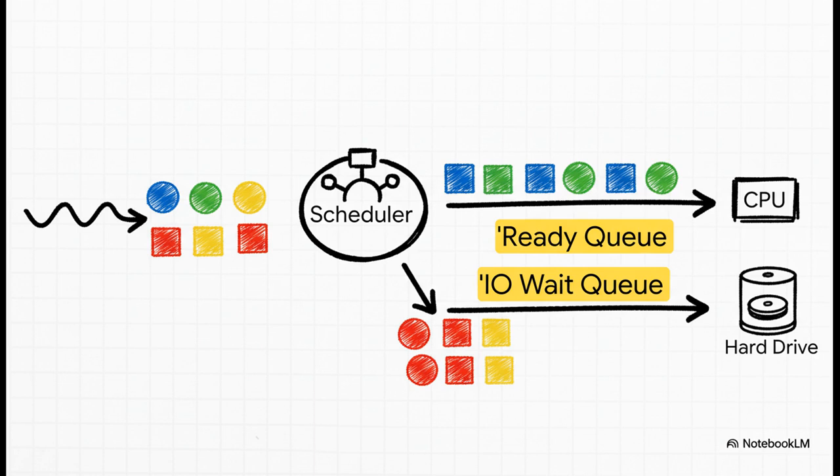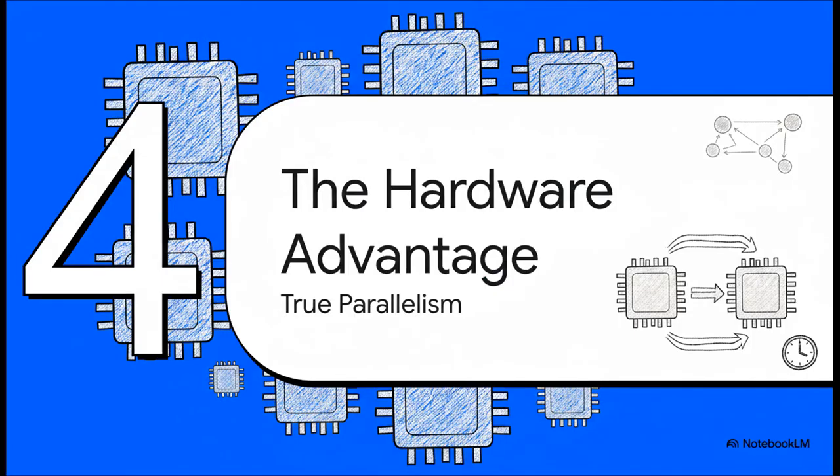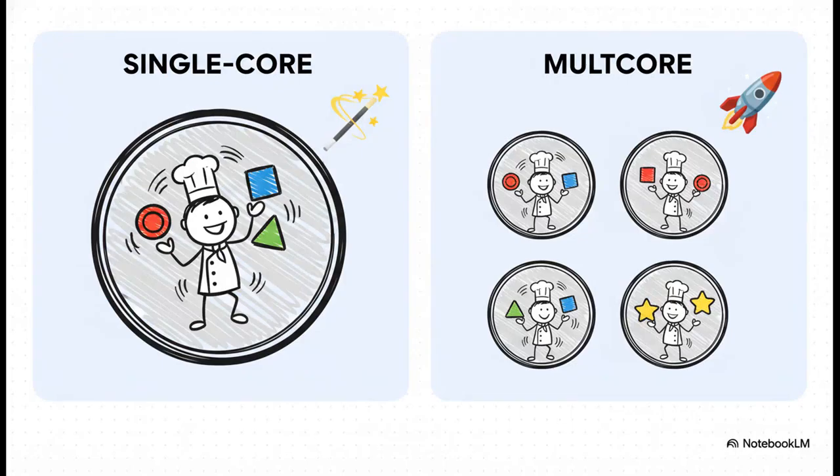This is brilliant because it stops the CPU from wasting precious cycles on a task that's just sitting around twiddling its thumbs. So everything we've talked about so far is really about creating an illusion of doing things in parallel on a single processor core, but our modern computers have a massive hardware advantage that turns that illusion into a reality. This analogy is just perfect. On an old single-core CPU, multitasking is like having one incredibly fast chef frantically jumping between a bunch of different recipes. But with today's multi-core CPUs, it's like having multiple chefs in the kitchen, each one working on their own recipe at the very same time. That is true parallelism. Multiple threads are literally executing simultaneously on different physical cores.